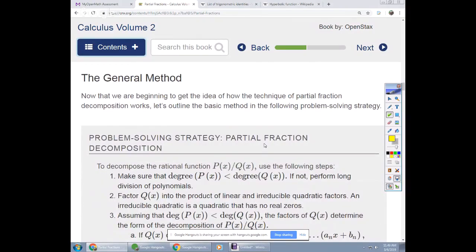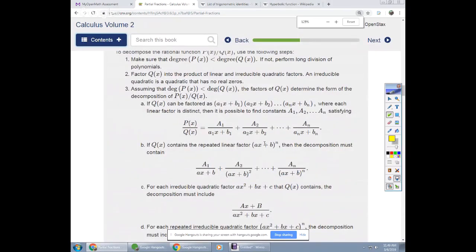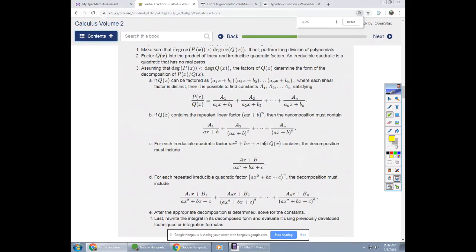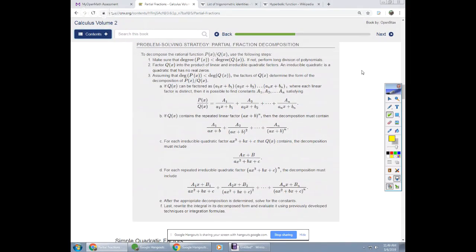there's what's called the general method. I'm going to zoom out just a sec. So we'll play around with this general method. You can see the whole thing. So the general method is a bunch of different parts. We had an easy problem where it was just a quadratic that factored nice. There are special cases: what if you had, instead of x plus 1 in the denominator, what if it was x plus 1 all squared? What do you do with that?